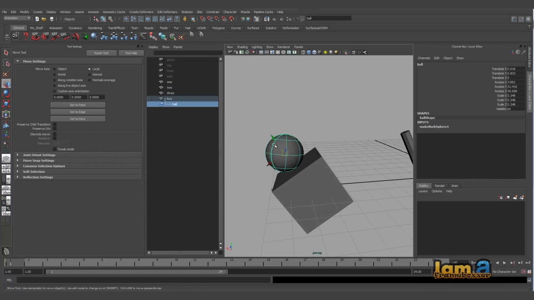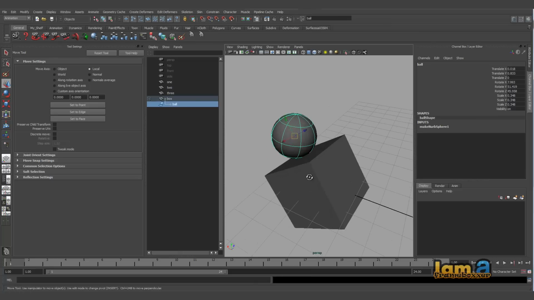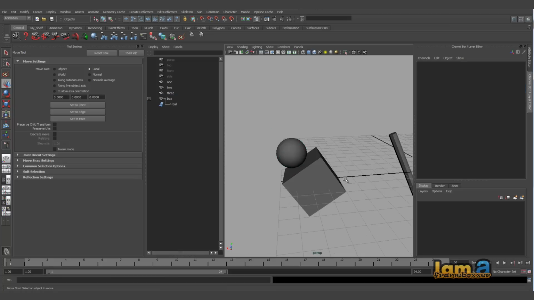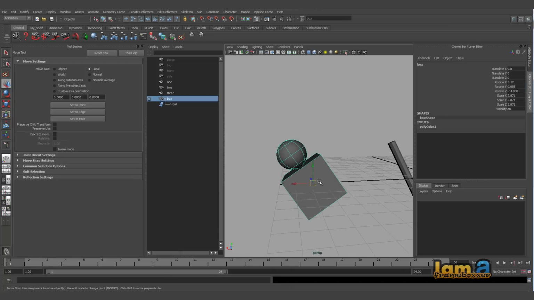If I select this guy, he's also rotated towards this axis. Even if I set all the values to 0 here, it doesn't matter. Whatever the rotation of the parent is, this guy takes it up. The transform gizmo is taken from the parent. This is local.